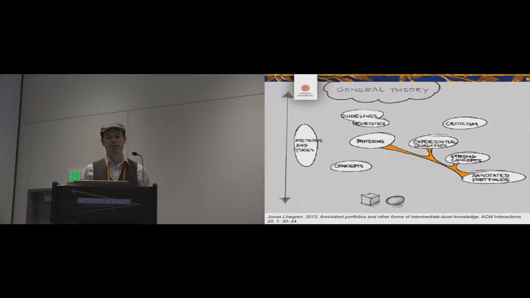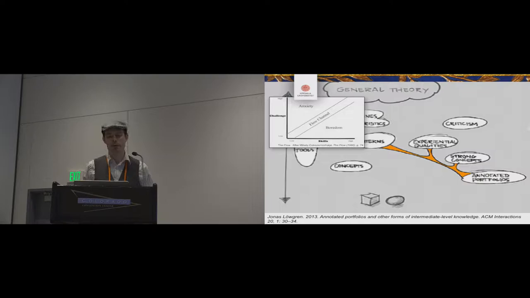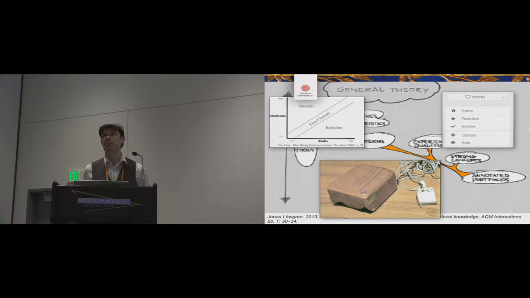So that means that we are creating knowledge on multiple levels. From the close to grand theories of how things work, like the concept of flow, describing how people engage completely in something, through interaction design guidelines and design patterns behind such things as how we make a menu, down to representational artefacts that embody a specific design concept. So this is the first computer mouse. So in a way, it's more than just a mouse. It embeds this knowledge.